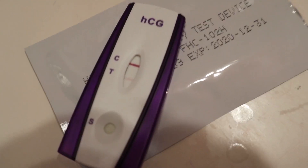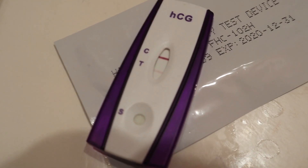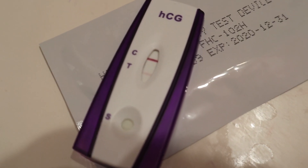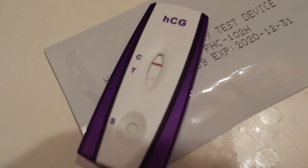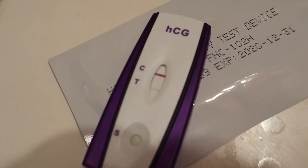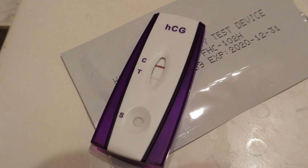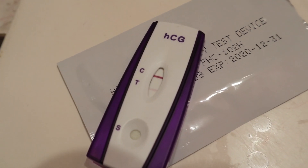I'll be back in three minutes for this to actually work. The three minutes are up and the results are in — it's a stronger positive! It's still faint until it's as dark as the test line, then I'll be happy. But I know I'm pregnant, I know baby is thriving, I'm super excited. Got my positive — just thank the Lord!